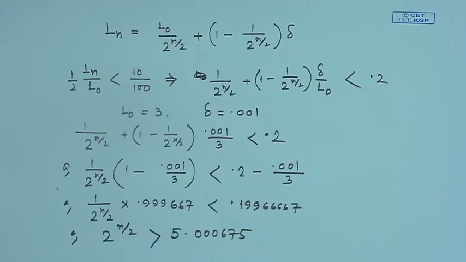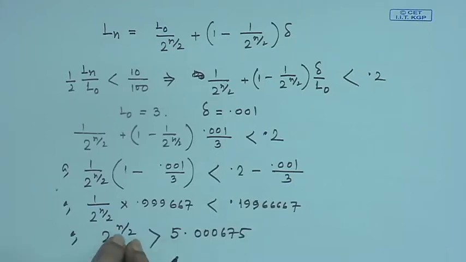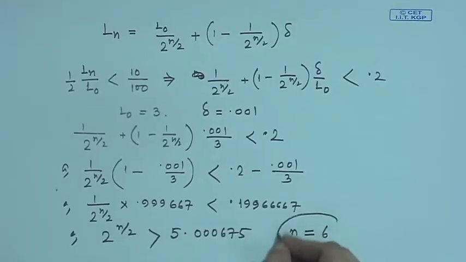I can do it by taking log on both sides, but here since the number of experiments is very small, it is not that I need to do 100 experiments. If I had to, then I would take the logarithm of both sides and get the value for n. But here if I consider n equal to 4, it will be 4, cannot be greater than 5. The minimum value of n is equal to 6. That is why I have to do 6 experiments.